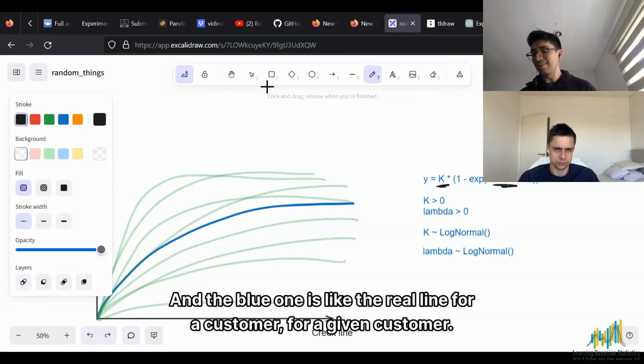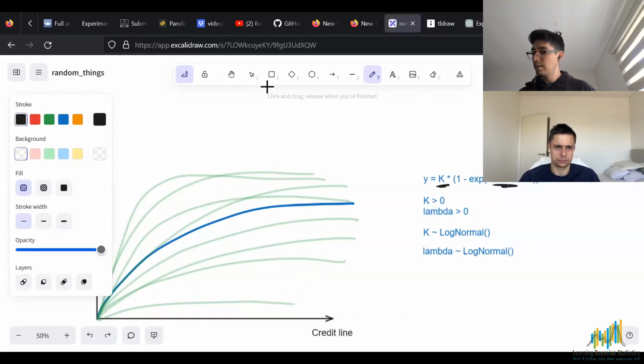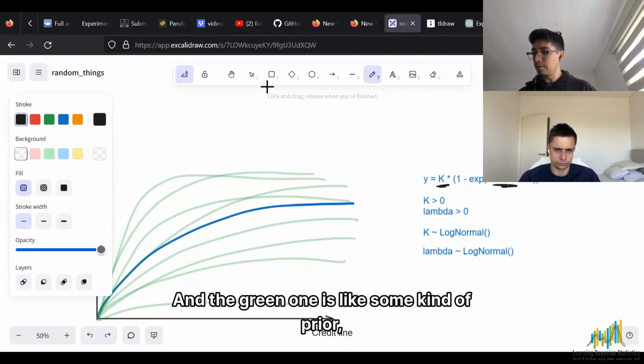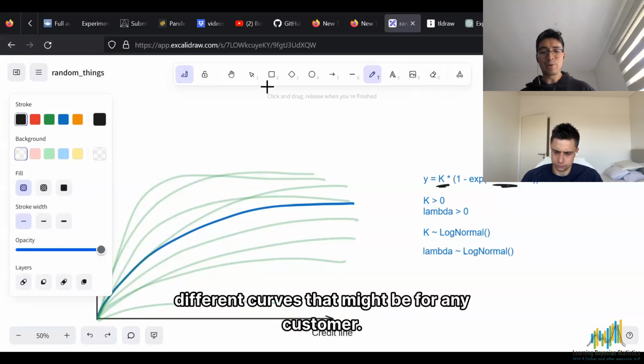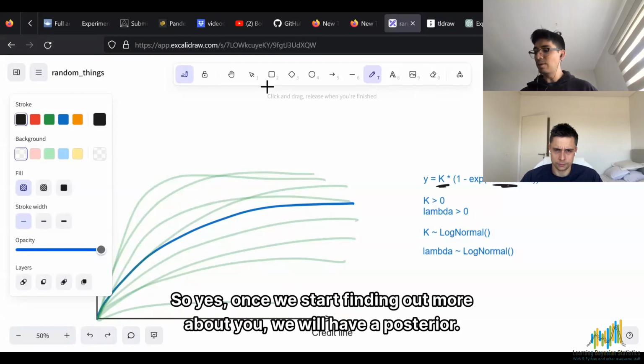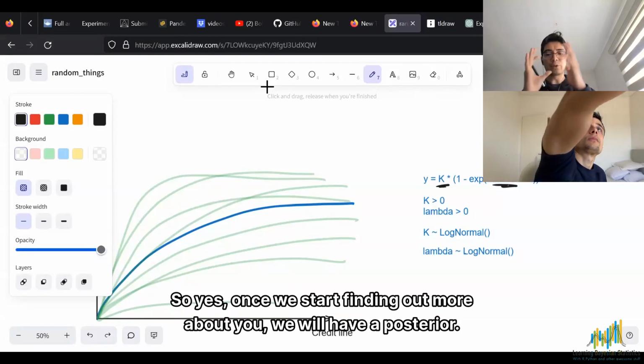The blue one is the real line for a given customer, and the green ones are some kind of prior, different curves that might apply to any customer. Once we start finding out more about you, we will have a posterior.